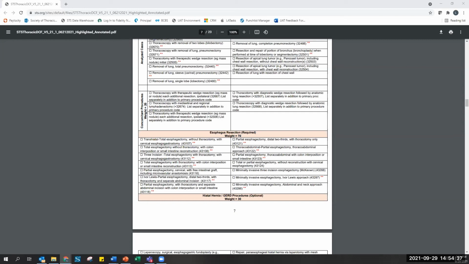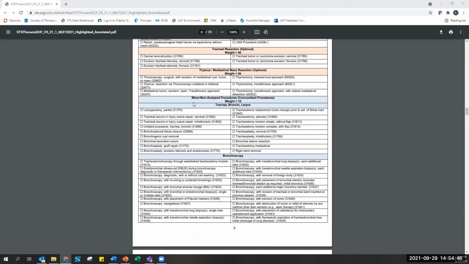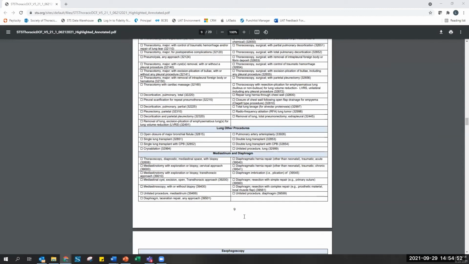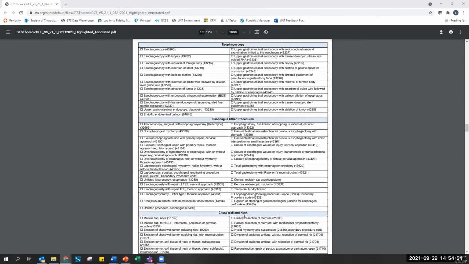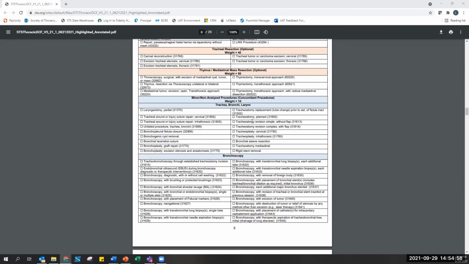Are you suggesting not to submit these non-analyzed or minor cases at all? Just to be clear, these minor procedures under the blue headings, you do not have to submit them. You can collect this data internally. STS does nothing with these minor procedure only records. They are not sent over to DCRI for analysis.